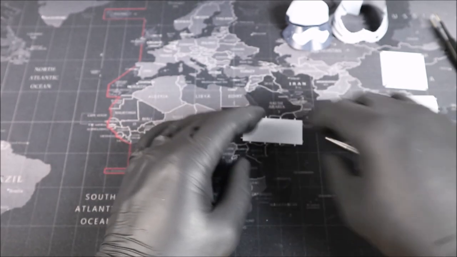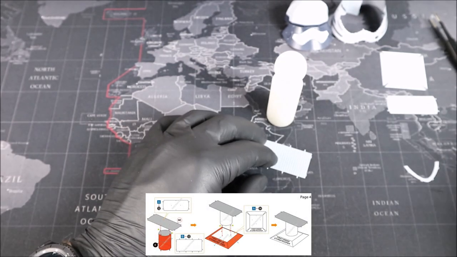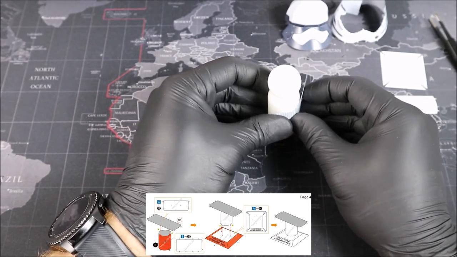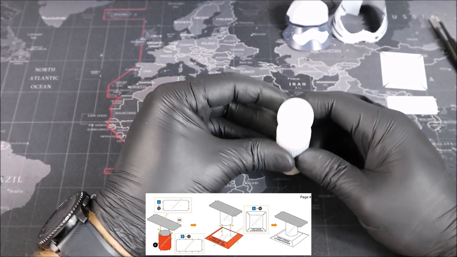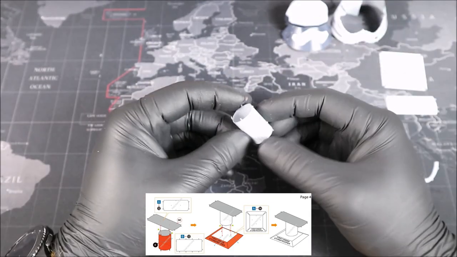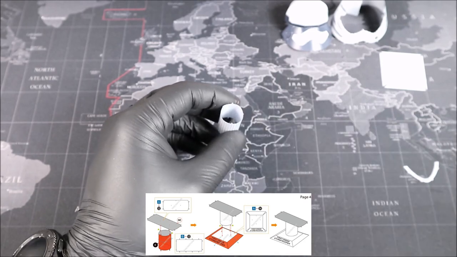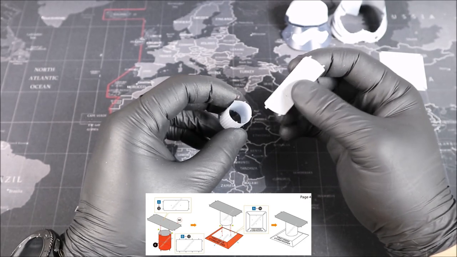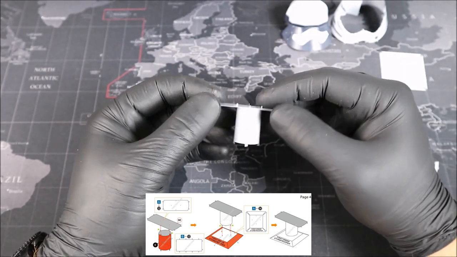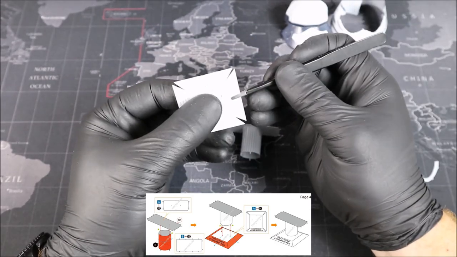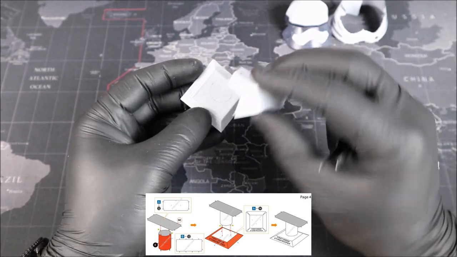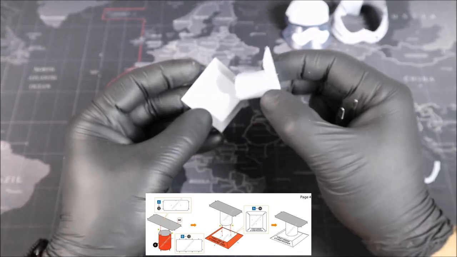But let's go ahead and move on to our next step, which is forming our stand. Pretty straightforward stuff here. We're going to take this piece right here and we're going to bend it over our doming set to get the proper shape. I am liking how this cylinder came out. We're going to attach this top piece here, which is part number 12. Forming our base here. Now when you get to this step here, it's very important that you put that little seam there in the back.